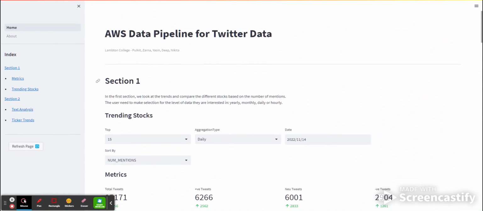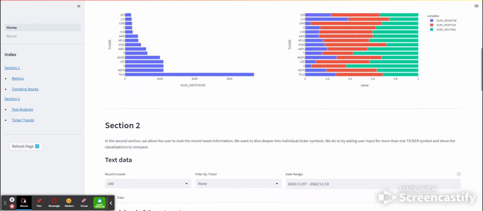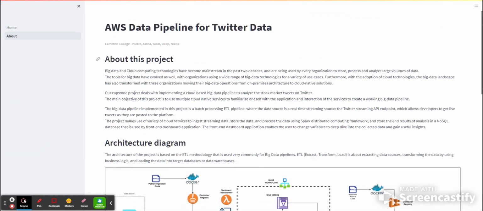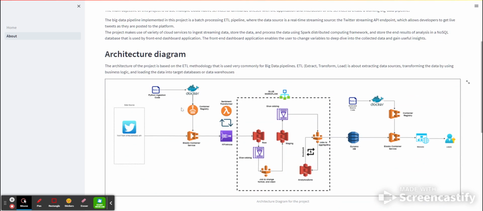So this is the demo for our project, AWS data pipeline for Twitter data. Some future work that can be implemented in this project is a speed layer that allows us to see real-time results. We did not follow through with this real-time plan because of budget constraints. Even for the batch processing piece, we are only running the jobs once a day or sometimes even once in a few days. So this is one of the future works that can make the project better.